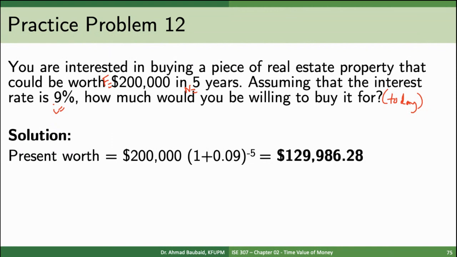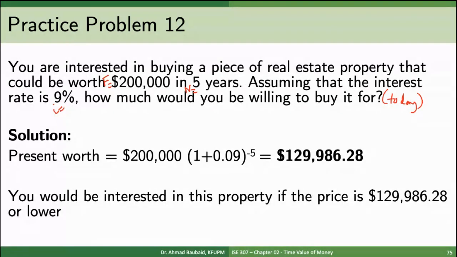Because it's worth $130,000, but I'm paying less for it, so I'm getting a good deal, right? So that's when you would be interested in buying this house, because it is less. You're going to pay less than you think it's worth for it. If you're going to pay more, then you're going to say no, because I think it's worth a lot less than what I'm paying for.